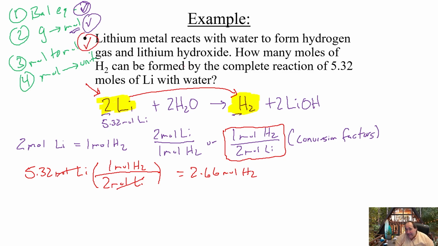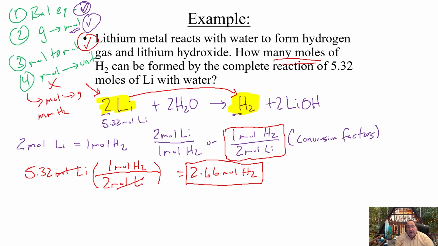Now, in this particular case, that is actually what we're looking for, so we could box this. We actually do not need to do step number 4 in this case because we already calculated the moles of hydrogen. If I wanted to figure out, for example, the grams of hydrogen, I could do step number 4 and go moles to grams using the molar mass of H2. But in this particular problem, we don't need to do that, so we actually could stop here. And that does happen sometimes. Sometimes maybe you're just interested in moles. You don't need to go all the way to grams, but sometimes you do, and a lot of times you do.